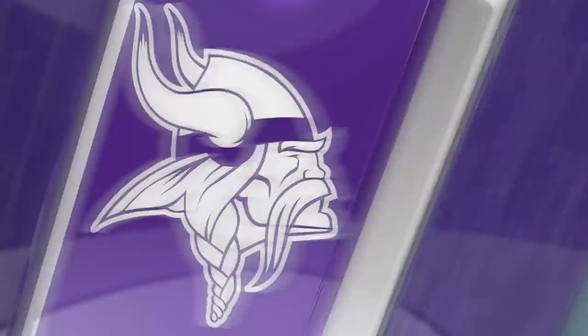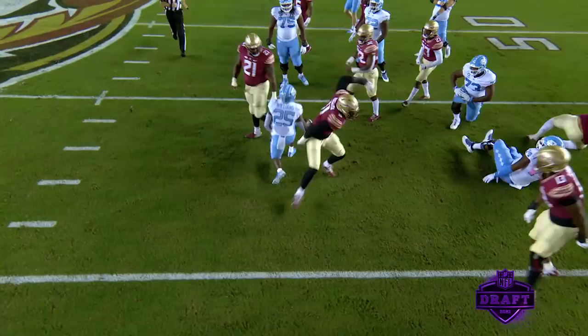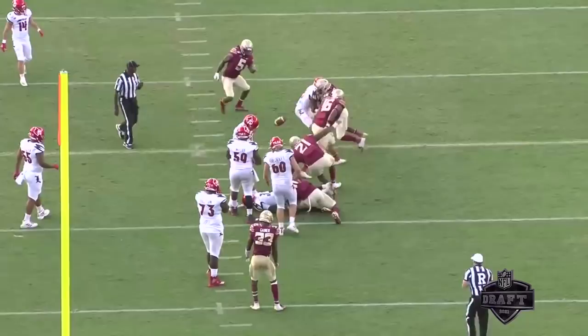Janarius has the ability to play the run, but this guy can also rush the pass. On this first play, this is just your standard rip — gets up the field and makes a play. He gets heavy, gets up underneath, and then has the feel to know when to spin out to get back underneath and make a sack on the quarterback. Yeah, he plays the run very well, but he can also rush the passer, and Robinson has that ability.